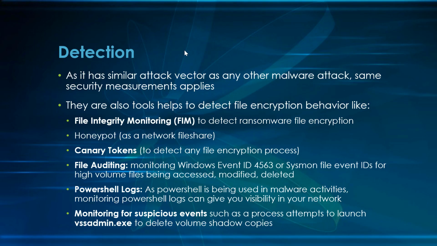There are also other tools that can help detect the behavior of a ransomware attack, which is the file encryption specifically. One of them is file integrity monitoring, which detects file encryption and mass file changes on the system. Honeypots. Sometimes you don't need a way to monitor file encryption, but rather to have honeypots everywhere that detect if there's mass encryption or mass file access or mass file share access. Let's say a decoy file share that gives the attacker the sense that it includes some sensitive information.